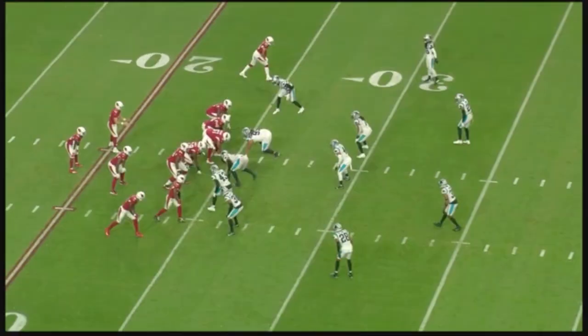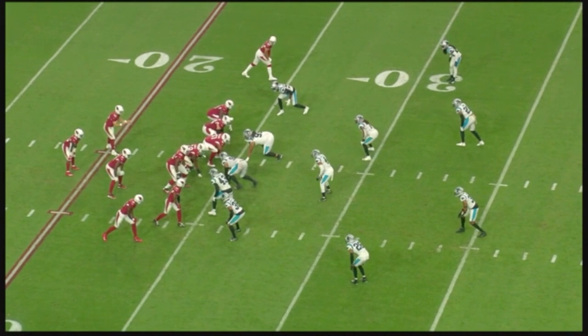Good job by Derrick. In the same way that other people do things so Shaq can make plays, Shaq is an unselfish player. He's able to do the same thing here. The Cardinals are going to pull two linemen up in the hole, and Shaq sees it. The object is to kick out one block, and the other has to lead up in the hole to block Shaq and then make the play. What Shaq's going to do is recognize it so quickly, get downhill, bring the boom to that lineman himself, and create an alley for Jeremy Chinn to come in and make the play. Jeremy Chinn doesn't make the play, but that's how it's supposed to work out.